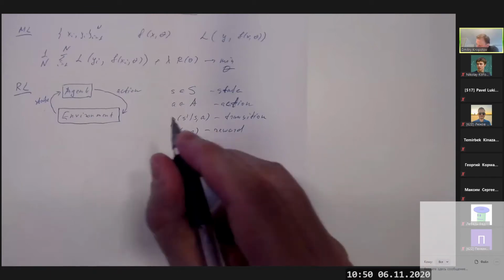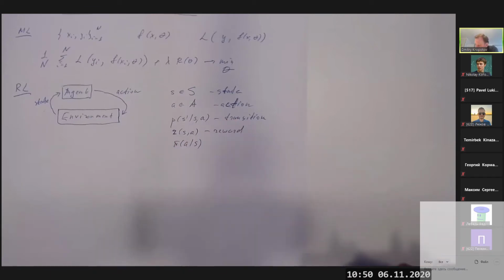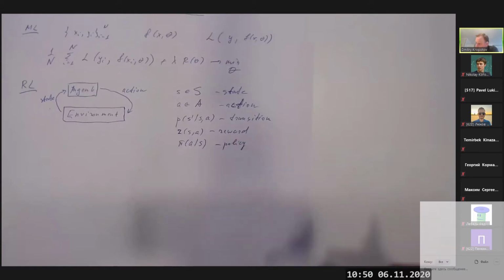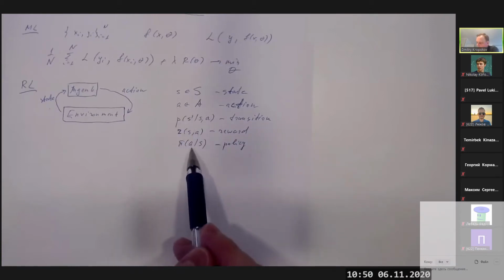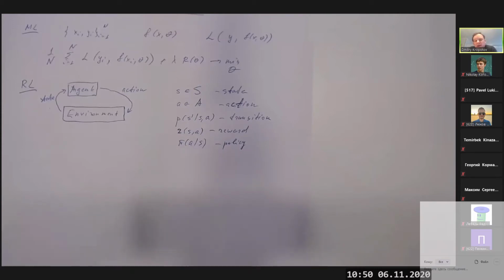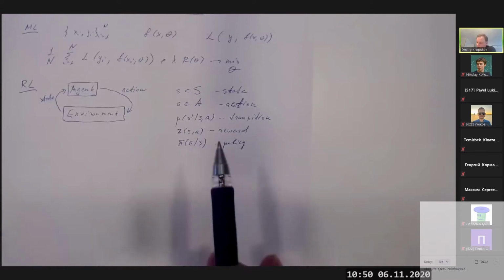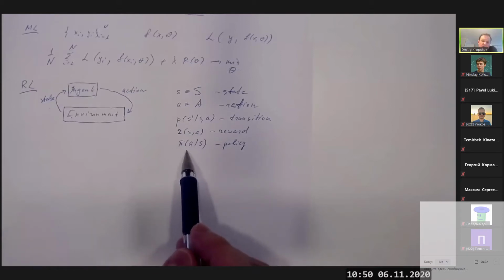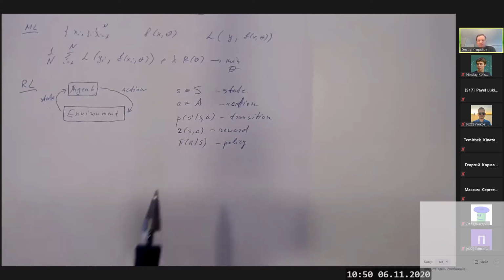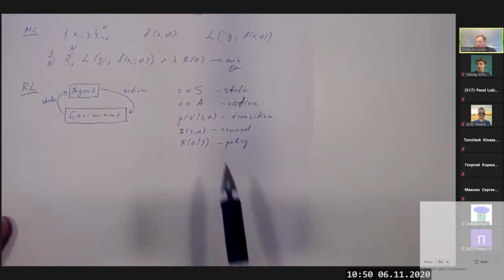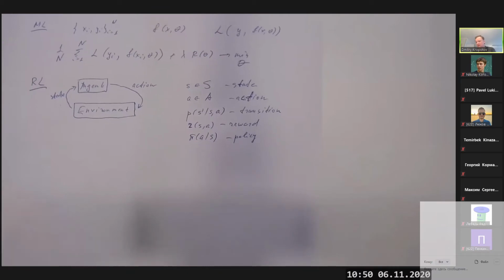And also we should introduce here the policy of our agent. So our agent chooses action A at particular state S using this pi of A given S. This again can be a deterministic function, or it can be a probability distribution, and the same with the reward. The reward again can be a deterministic function or some sample from a probability distribution. So this is the standard formulation in RL, which is called a Markov decision process.